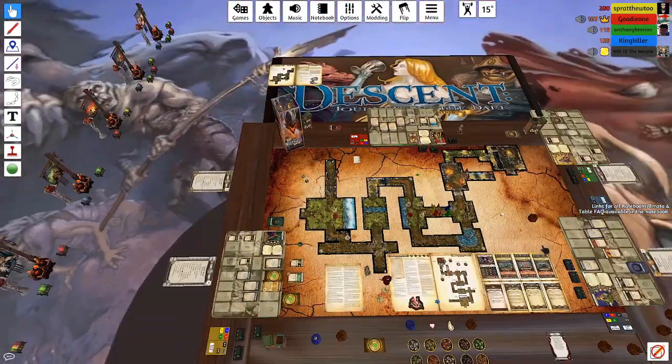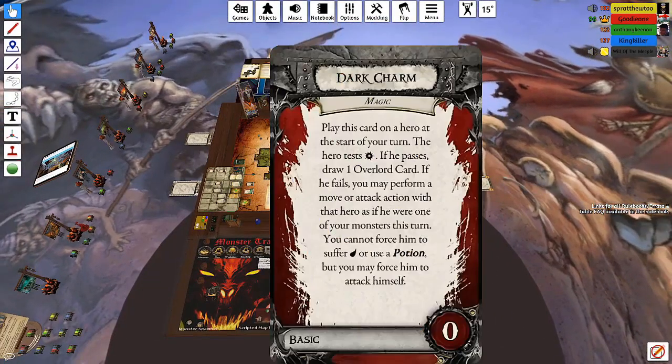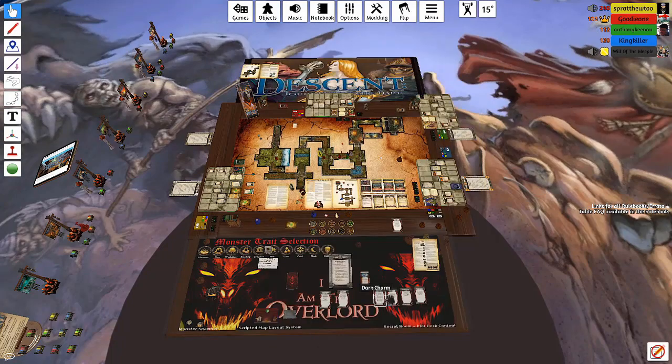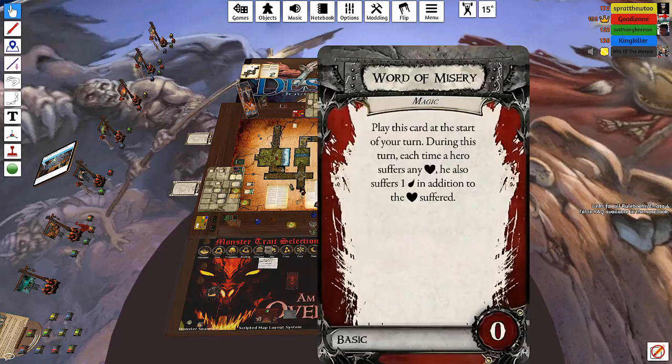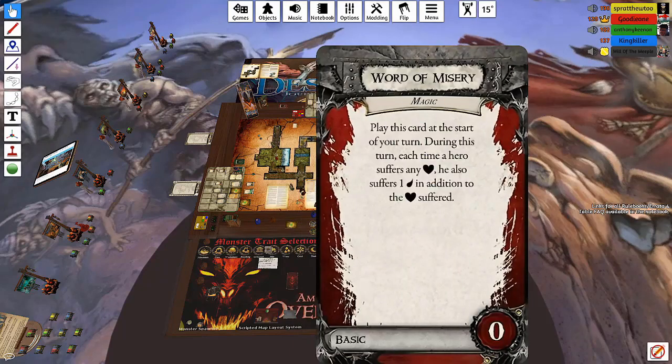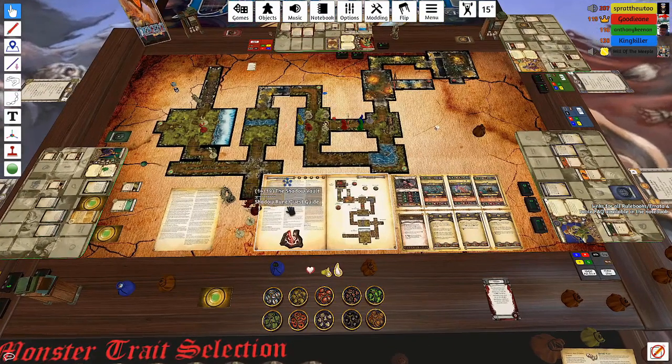Carry on. 2, 3, 4, 5, and I'll spend 1 fatigue to get to the water. No, you need to spend 2. It's 2 to enter the water, isn't it? Oh, is it 2 to go into the water? Right, 2 fatigue to get into the water then.